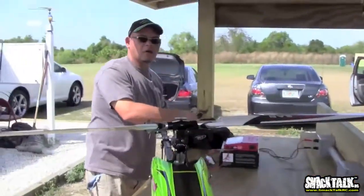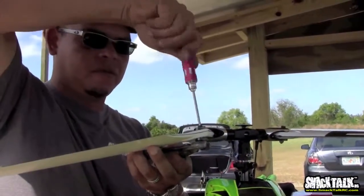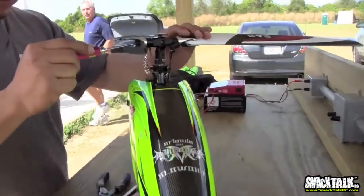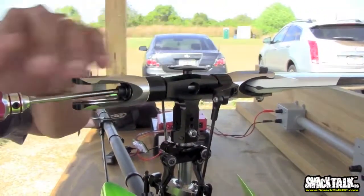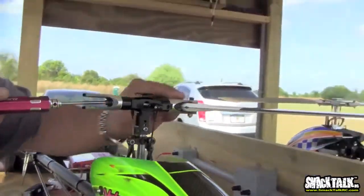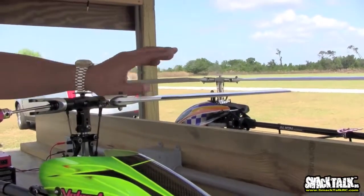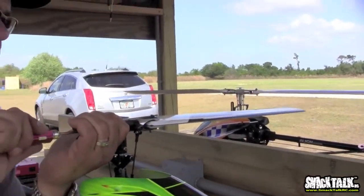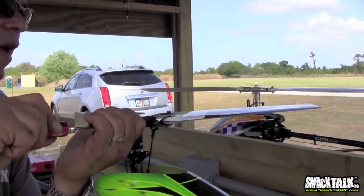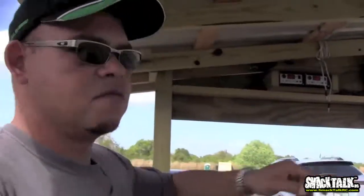Another way that you can check the spindle is you basically remove your blades, or actually one blade. I'm going to remove this blade real quick. You take your wrench and you turn the bolt. When you turn one of the bolts, it'll turn the spindle, it'll turn everything. You stare at the other blade grip. In fact, it's a very good idea to leave your other blade in, because if the blade grip starts to move around, you're going to notice it more through the blade. Hold the head real tight and just start moving the bolt. And that blade should not move anywhere. As you can see, this one's not moving. If that spindle was bent, that blade would actually move quite a bit. So check the spindle, replace it if necessary.